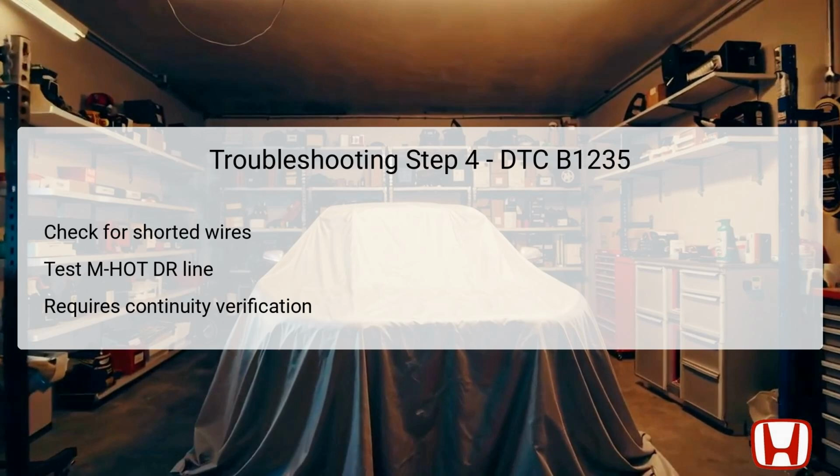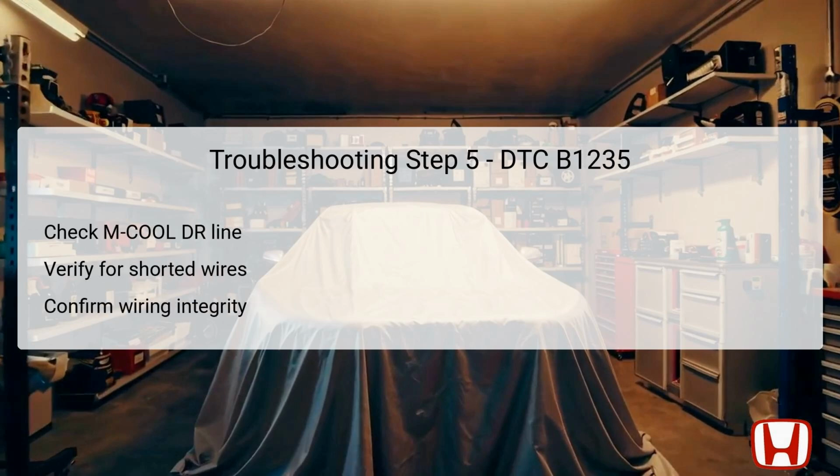The test involves checking continuity between the climate control unit's number 2 pin, PNK, and body ground. This check will help identify if there is any short to ground within the wiring. A successful test here, with no continuity, confirms that the wiring is functioning correctly and not shorted, allowing the technician to proceed to the subsequent step. However, if continuity is established where it shouldn't be, it suggests a short to body ground, which would require immediate repair to ensure proper functionality of the air mix control motor circuit.